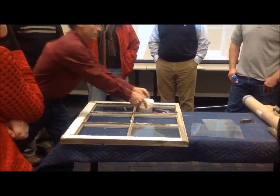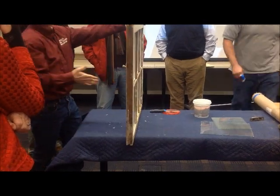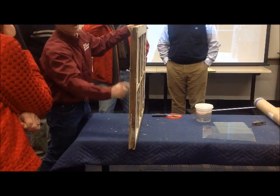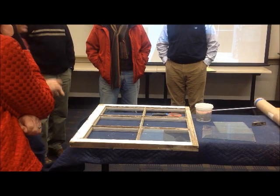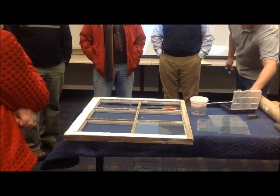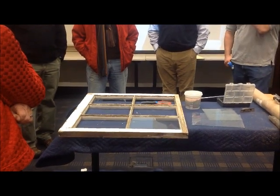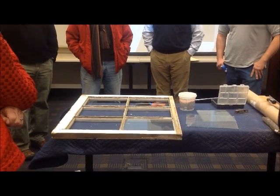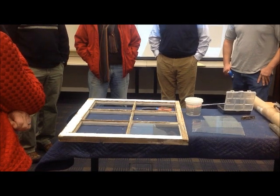We see damage so often. So this is the interior as I'm looking at it. Water condenses on this glass, runs down here, and rots out the muntins. They sell interior storms, and I think they're for different climates. They could probably be used well in other latitudes, but in our area, we see the outside layer of glass always condensed on. So I think it's a big mistake to put interior storms.